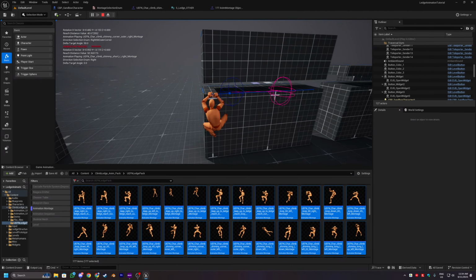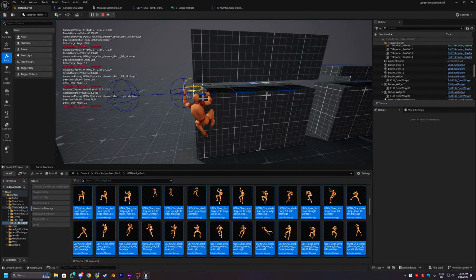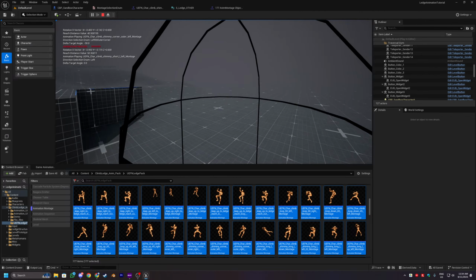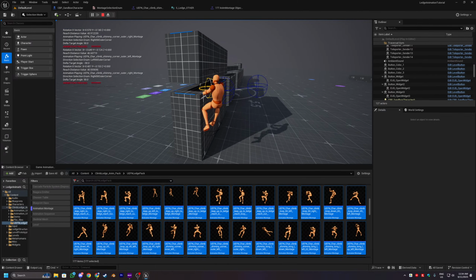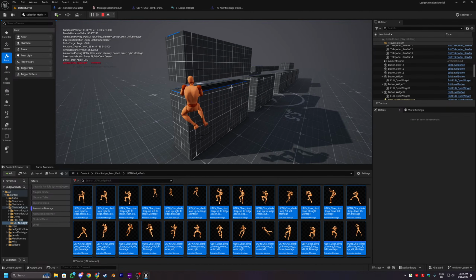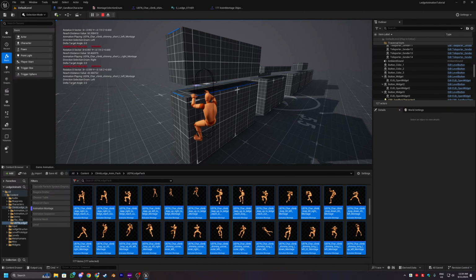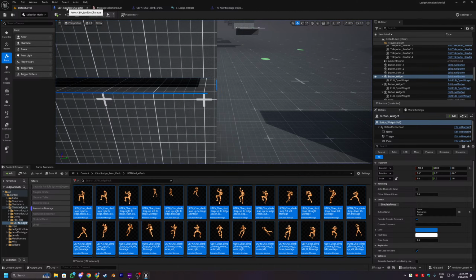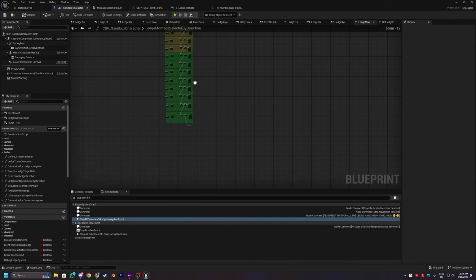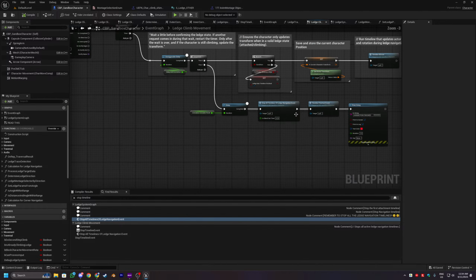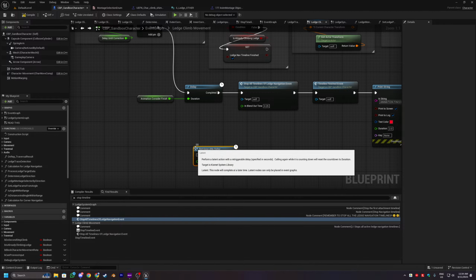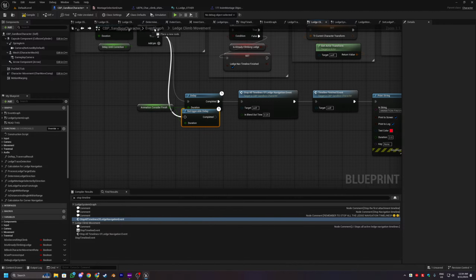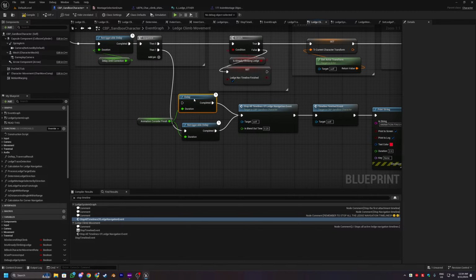It's getting pretty great, the system. The system here is getting pretty good. I'm just not sure about the bugs that we have right here. Sometimes the character, as you can see, doesn't finish the animation first, and I think it's because we have a delay instead of a retriggerable delay. So we're going to do a retriggerable delay instead of a delay.